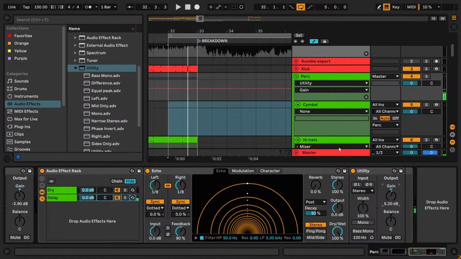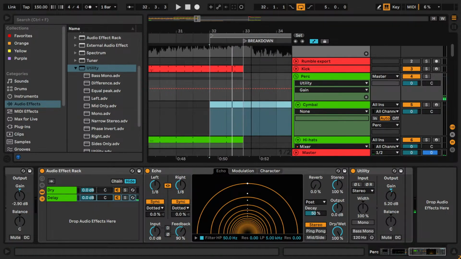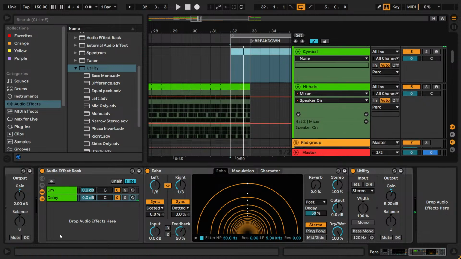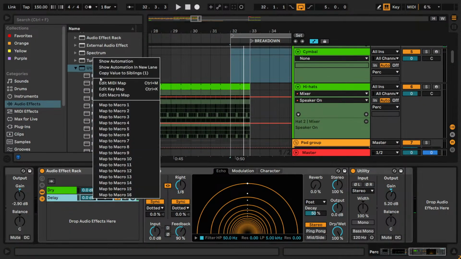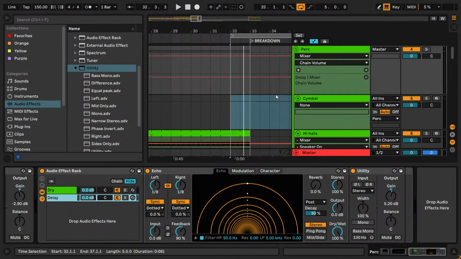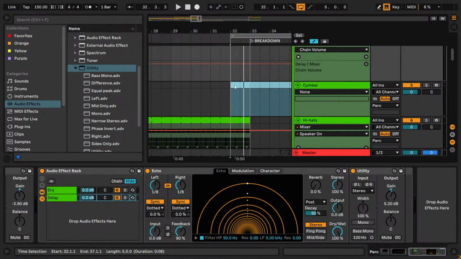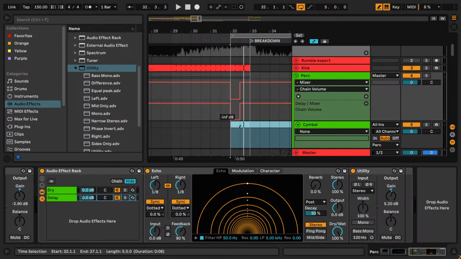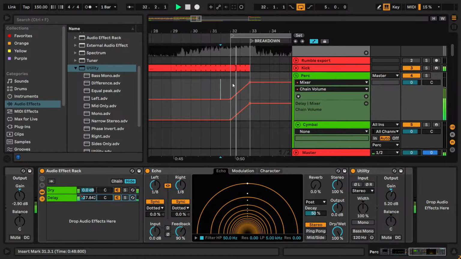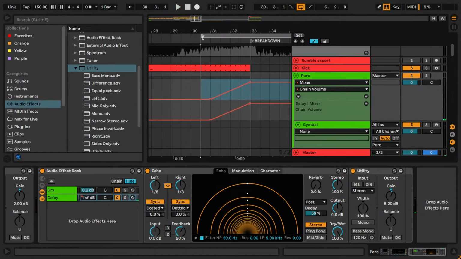Now the deal is that this delay has to be automated. Of course, we will keep the delay quiet whenever the percussion is just playing within the beat, and this delay is going to be brought in right before the breakdown. I want the automation to look something like that.